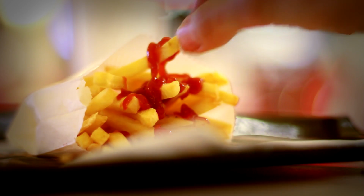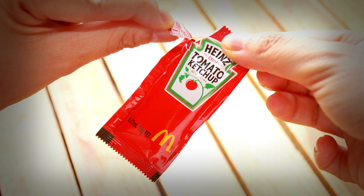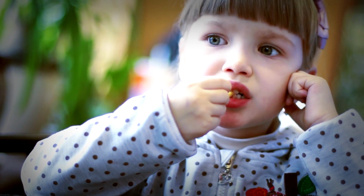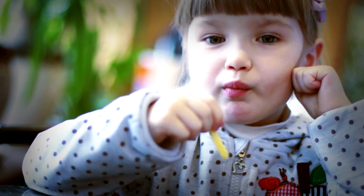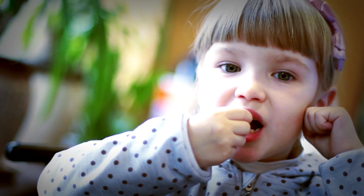Instead of just drizzling your ketchup packets onto your fries and getting your fingers full of ketchup when you go to eat them, tear open a large part of the corner of a ketchup packet. Or if you have scissors, you can cut the top of the packet just below the seal. This is going to create a large enough opening so that you can then dip your fries in the sweet tomatoey goodness, saving you the hassle of trying to fish a napkin out of the bag while getting ketchup all over the place.